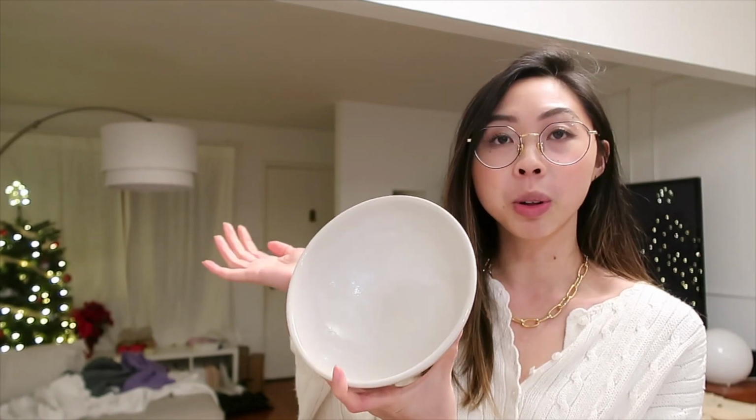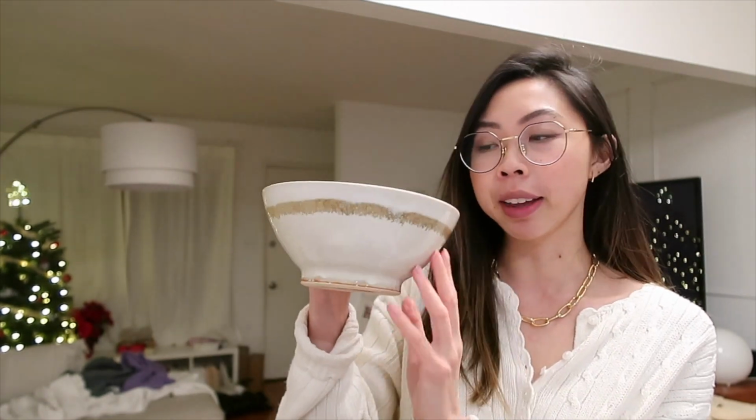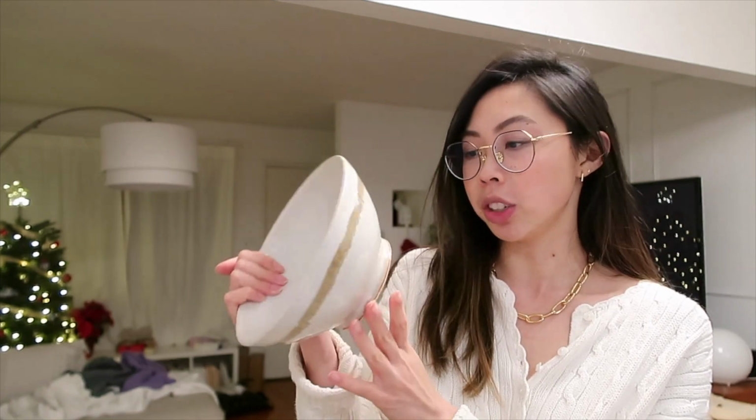Ooh, okay. So this is the first bowl that I ended up getting. It's the one that I thought looked a little bit greenish once I zoomed into the photo, but in person it looks totally neutral. Decent sized bowl for some ramen or something. It's not that deep, but I think this is a good sized bowl for sure. Super pretty, nice and neutral and simple.